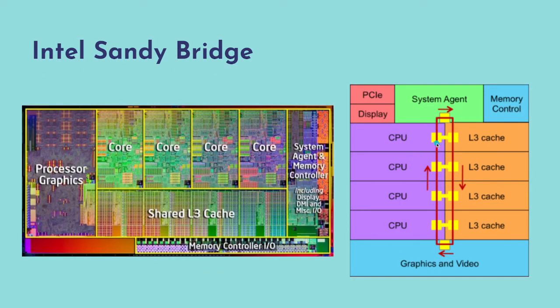Let's take a look at an APU made by Intel. This one is called Intel Sandy Bridge. Intel Sandy Bridge processors are distinguished from previous generation Intel processors by featuring all cores, including graphics, all on a single chip. This one is manufactured using Intel 32 nanometer die shrink fabrication process technology, and it features Intel Turbo Boost 2.0 for increased performance on an as-needed basis.